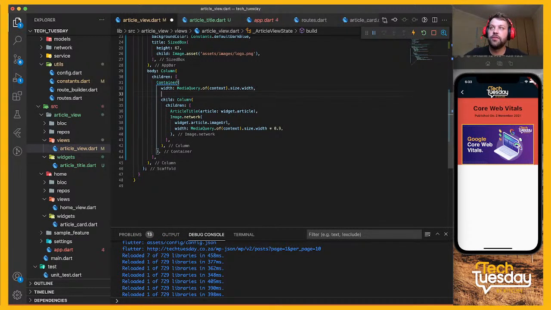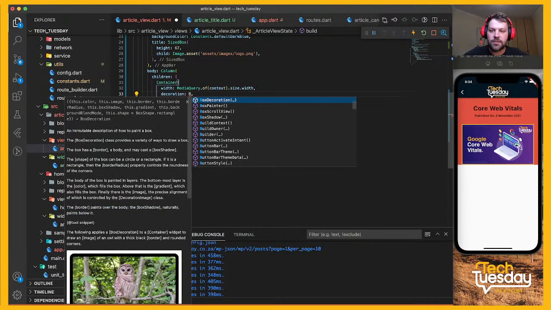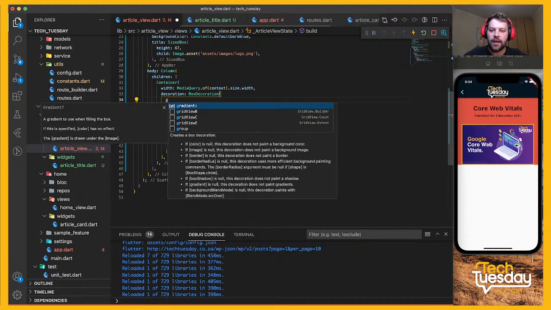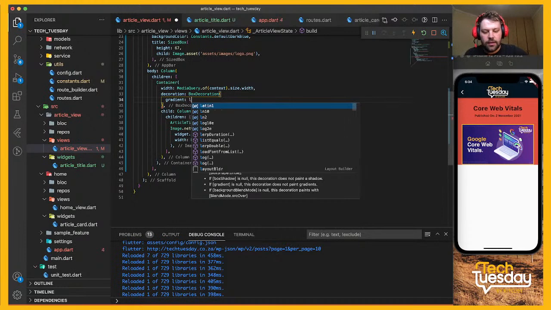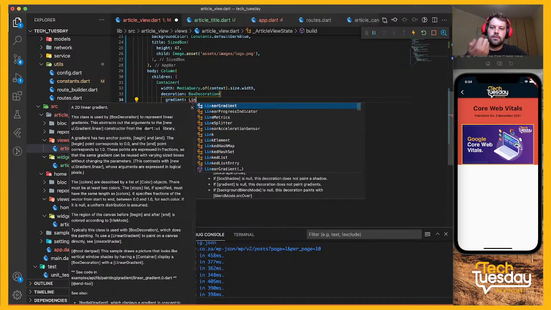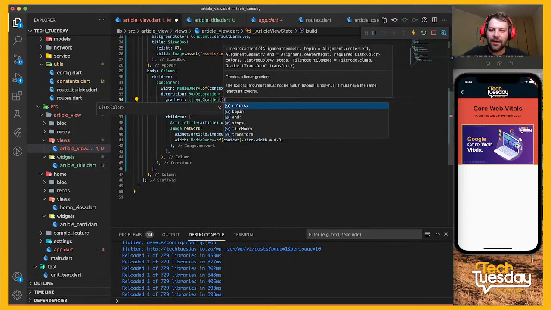So I'm just going to remove the color we've added and then add decoration to our container. It's going to be box decoration. Within our box decoration, we'll add a gradient, which will be a linear gradient.